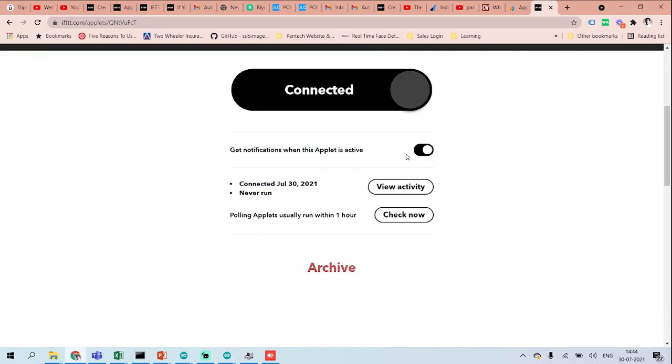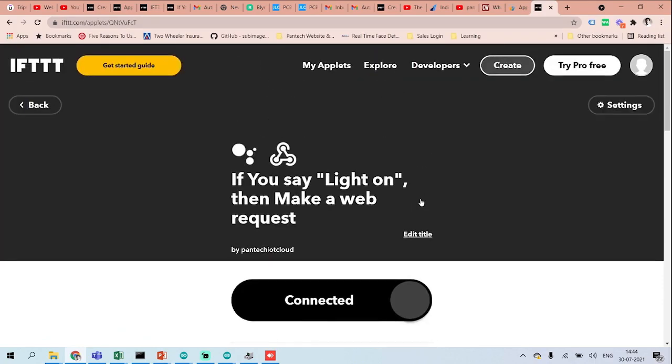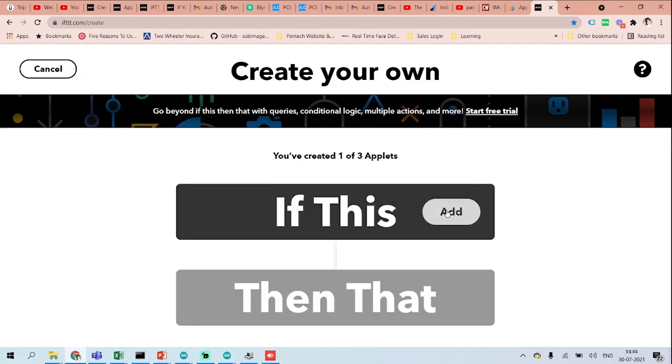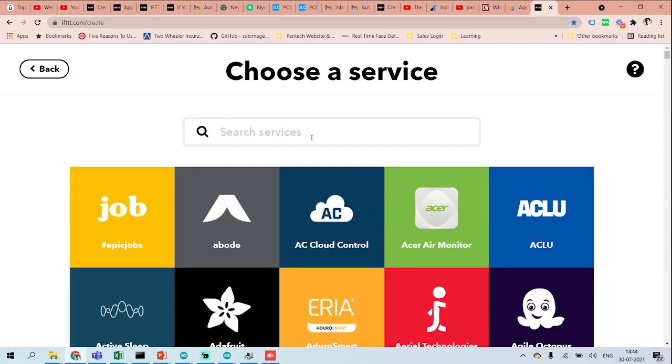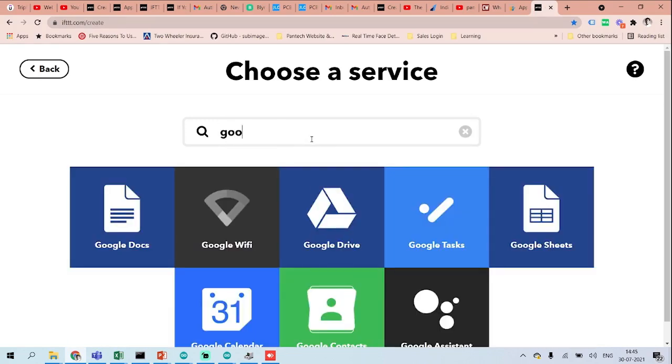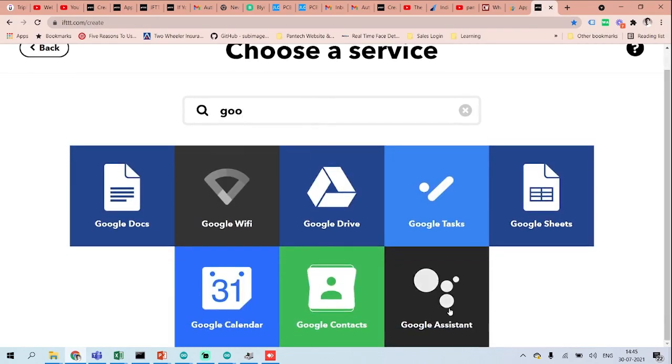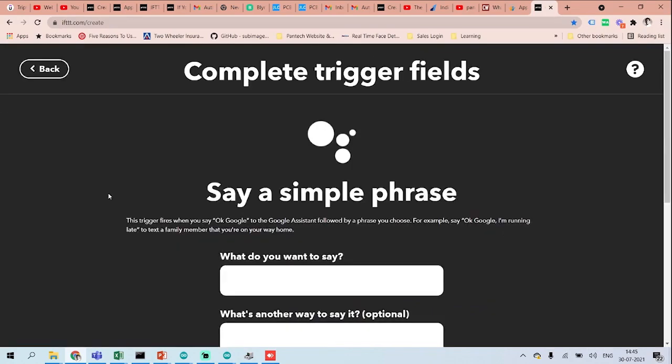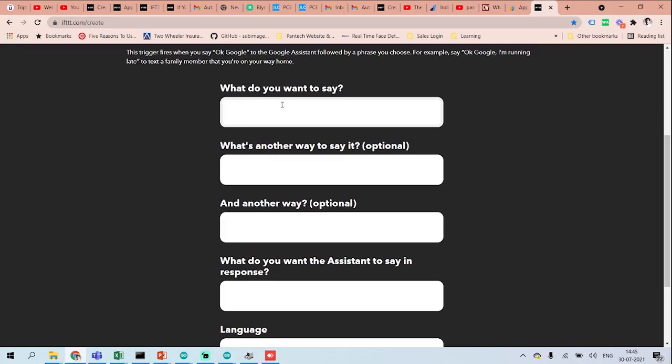Just make this active, and I'm going to create the next one for turning off. If this, click Google Assistant. Say a simple phrase. What do you want to say? Lights off.